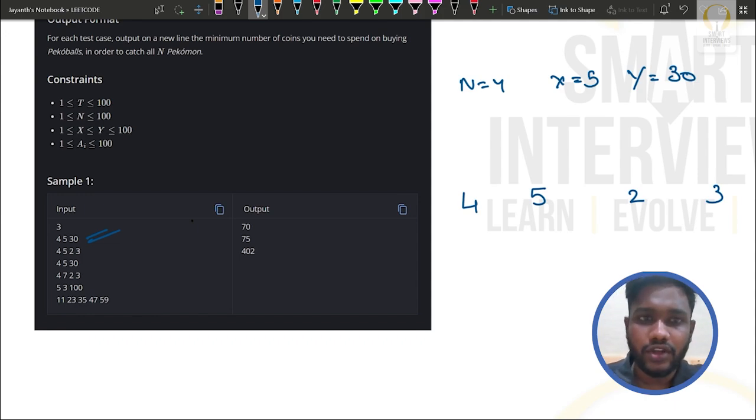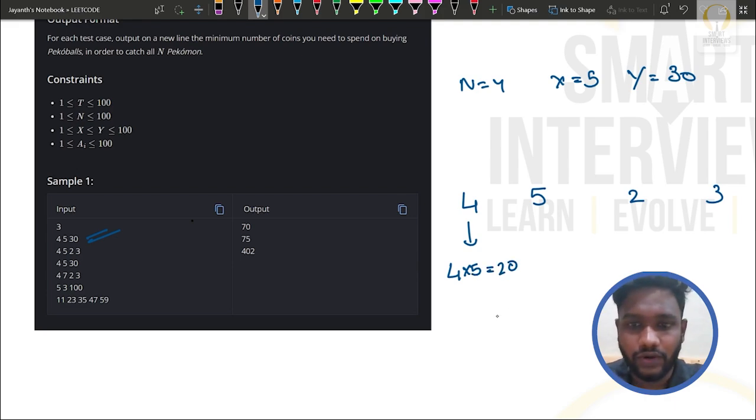Going with that, for the first Pokemon, if I use a normal ball, I need to use 4 normal balls to catch it because difficulty is 4. So 4 normal balls each costing 5 units, so 20. Whereas with a Master Ball, I can catch it using a single Master Ball, so it is going to cost 30 units.